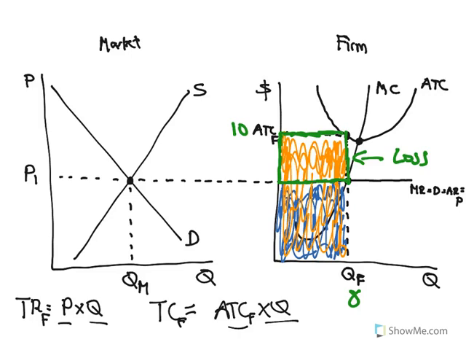Now there is one other possibility, and I'm going to show it to you here, and this video is already going on 18 minutes, but I told you it'd be a little longer, and that's if the firm breaks even, which means an economic profit of 0, or what we know now as a normal profit. So what would that look like? Okay, feel free to pause the video and see if you can figure it out. But again, real quick, remember, loss would be if the price is less than ATC of F.